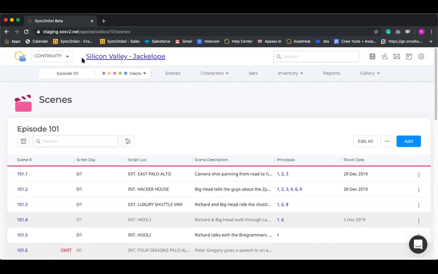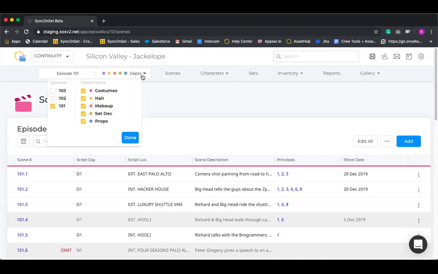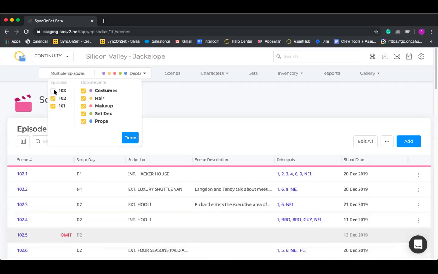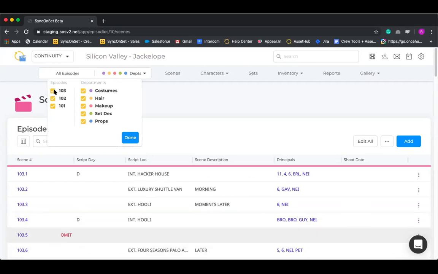I'm going to take a minute and focus on this episode selector in the top left corner. So this is really giving you the ability to actually view block shooting in the way that it's meant to. So we can select multiple episodes to view. And if we see that I select 102 and 103, we're going to see these scenes pop up here in real time. You can always filter that later, but just want to make sure that everyone is comfortable with this drop down here and being able to kind of toggle this back and forth depending on the episodes you'd like to see, as well as the department information you'd like to be viewing.